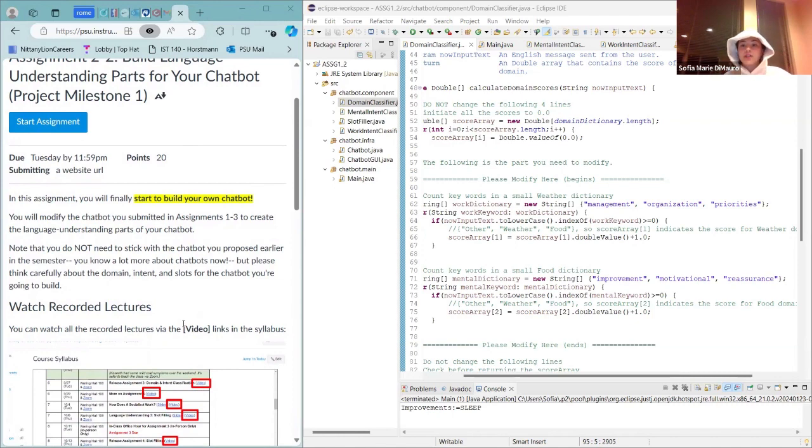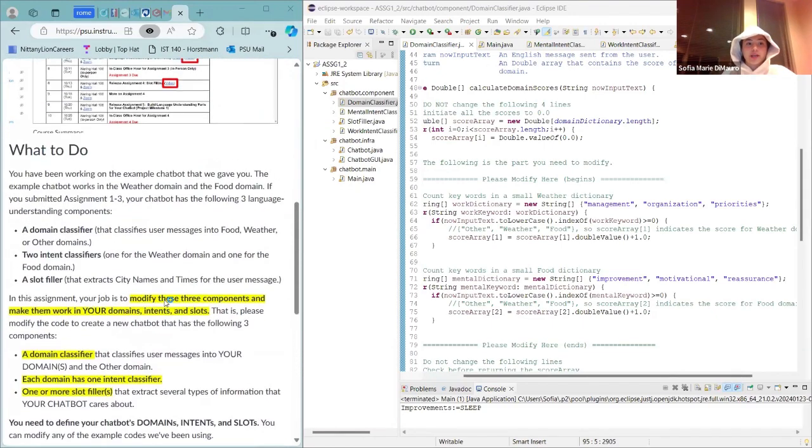For mine, my chatbot is basically about mental health and school organization, because as college students, it's kind of hard to balance all the stuff that we do. And sometimes we just need a little bit of reassurance, or someone or something in this case, to direct us in the right path. I thought it would be beneficial to have something small like this, to give us reassurance and the right push in the right direction.